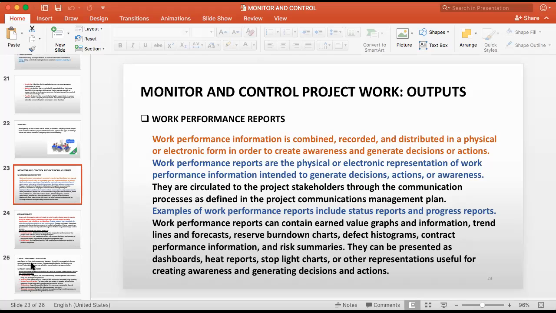They are very much interested because they should know whether you are doing some work for my money. I'm giving you money, whether you are achieving certain things. So they have to see. So that type of things are there. So this work performance report is very important as far as the project manager is concerned, and also the project is concerned, and the organization also.